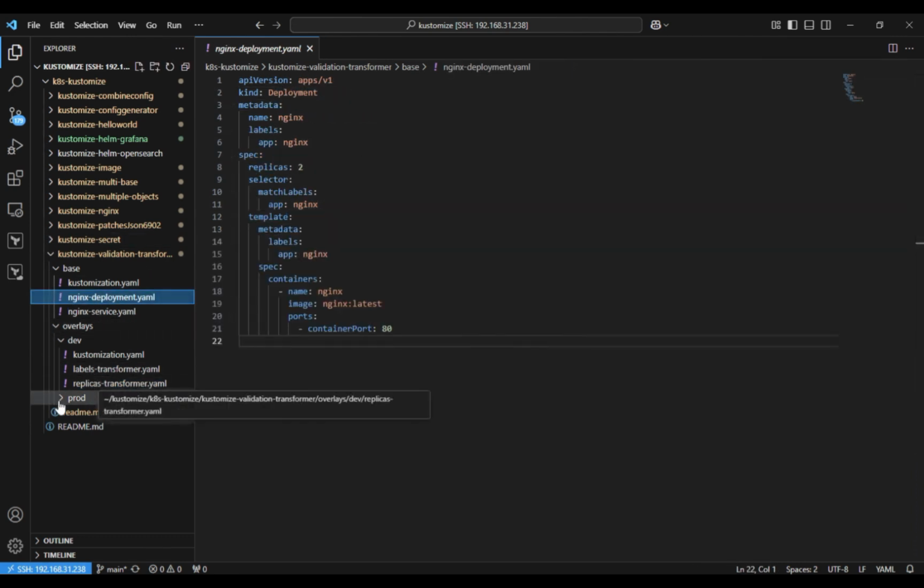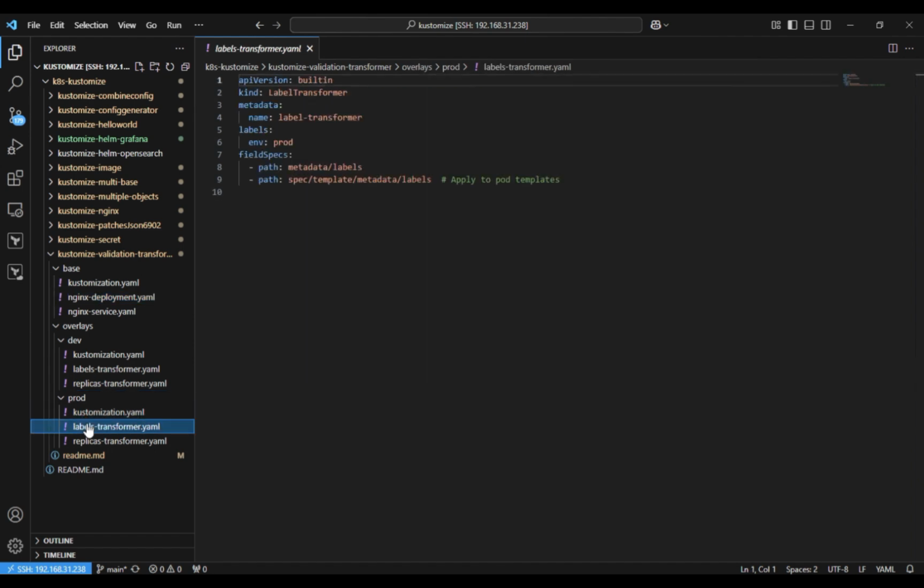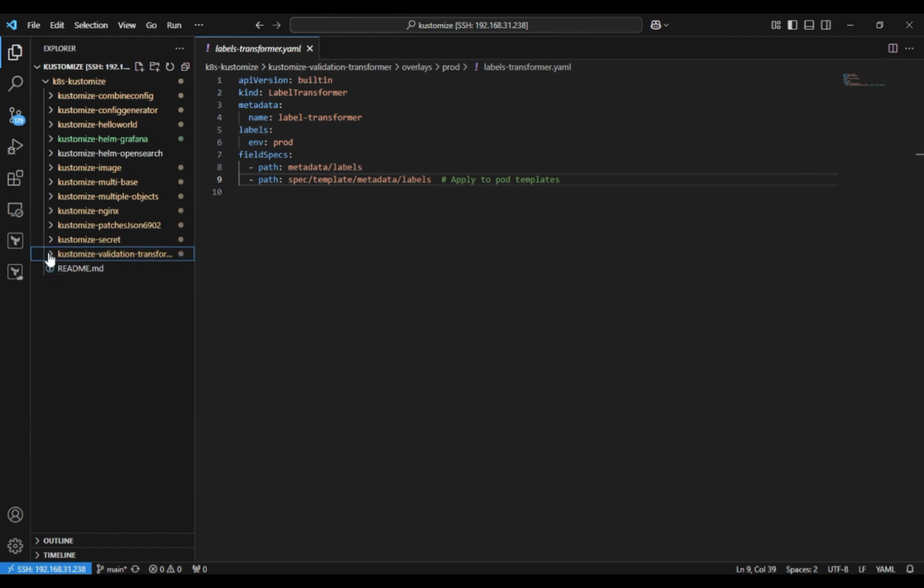The same thing in production, where I'm giving the label as prod. This is one way of referencing it. Also, if you want to do it straight away from the common labels, you can do that too, which I have already shown. So this is a very simple example. You can go and build and try. This is working code, and I can give you a 100% guarantee. So that's all about customize.